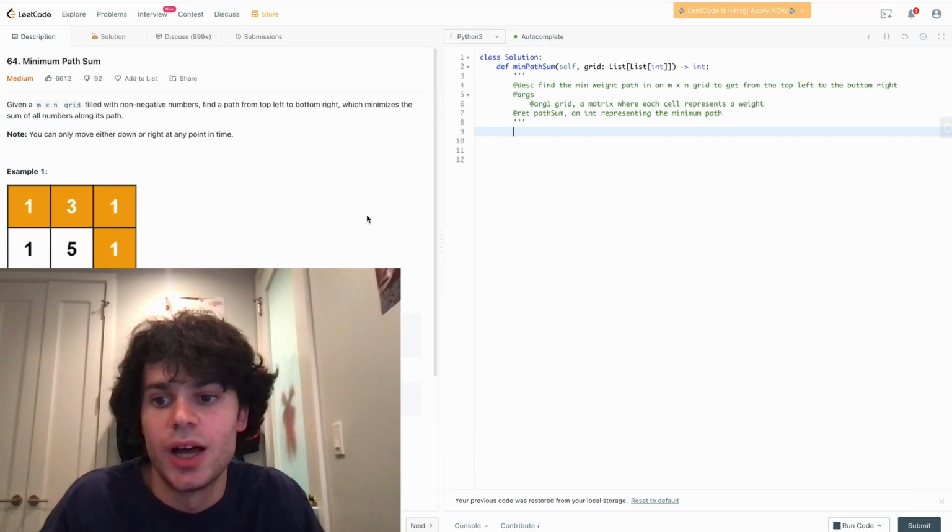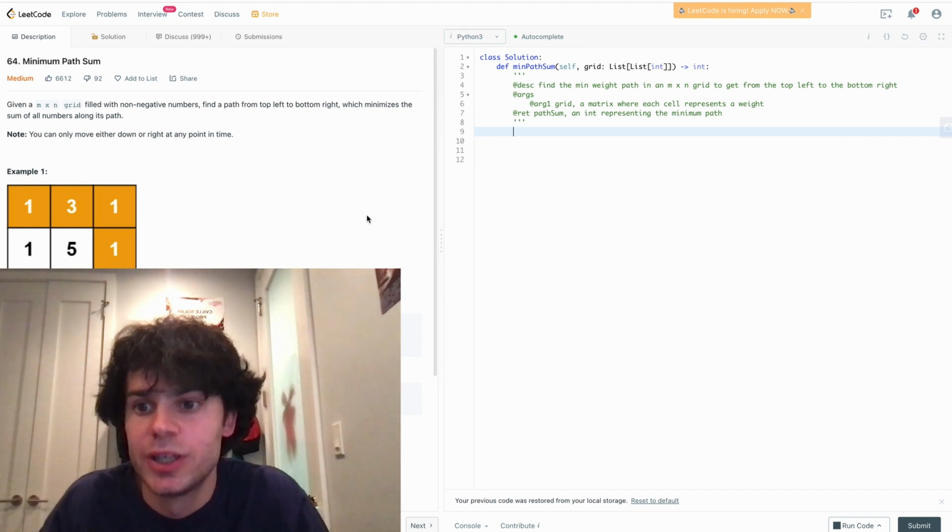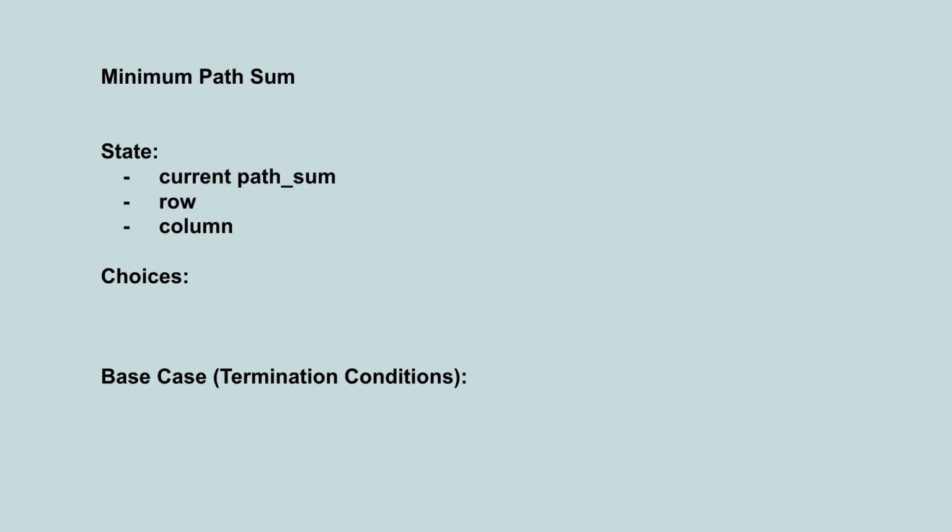So cool. The first things I think about when I read a question like this is that we need to keep track of three things: our state, our choices, and our base cases or termination conditions. So the state that we need to keep track of is our current path sum, our current row, and our current column.